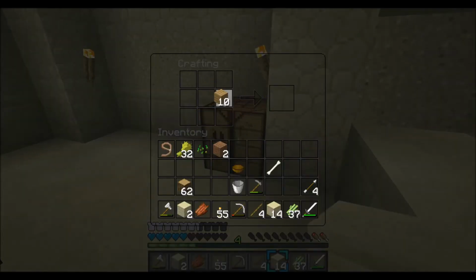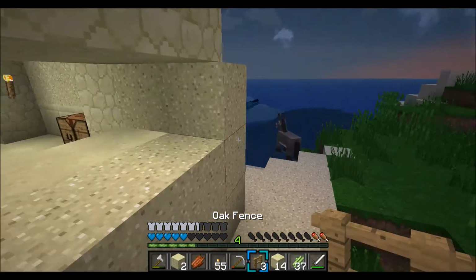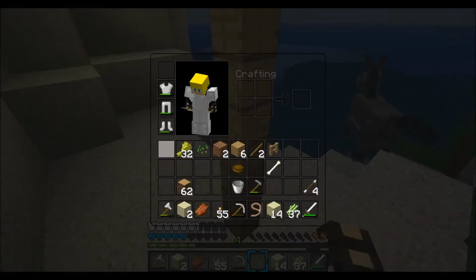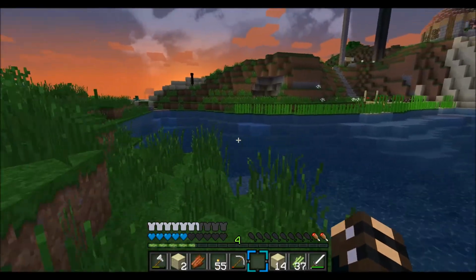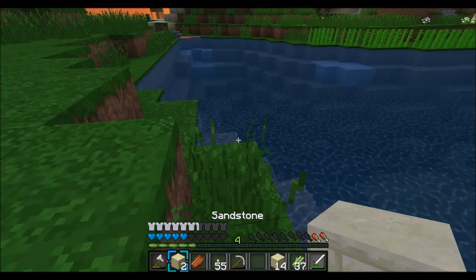Oh, quick, quick, quick. Fence, fence, done, done. Okay, got him. Let's just put the fences here. Grab a lead, and lead you over there. Okay. Oh god, that made me worry. And there's an Enderman over here. Great.